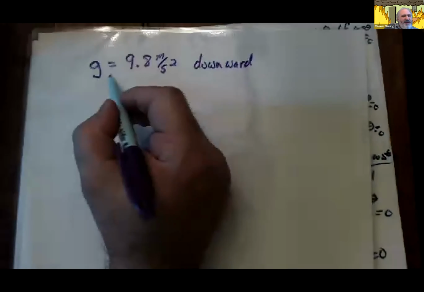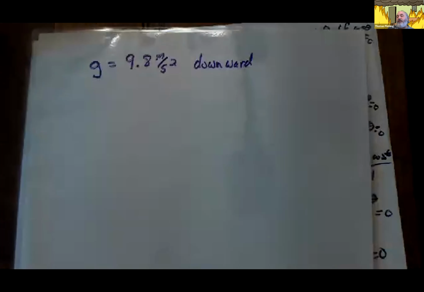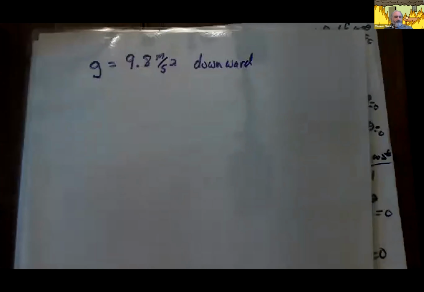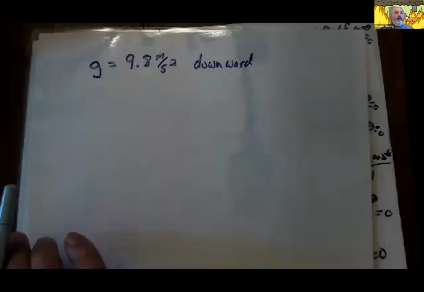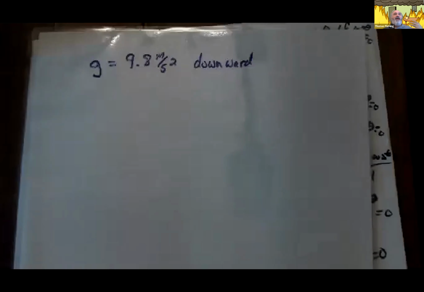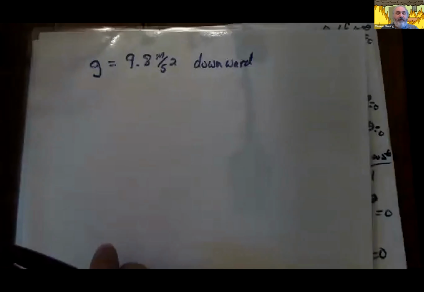Notice I'm not saying g equals negative 9.8, because depending on my coordinate system, down could be positive or negative, and I don't want to mix you up with that. Plus, what will often happen is we'll have equations later on in the semester where g will appear in those equations. And if you see a g in an equation, you're going to plug in positive 9.8 into that equation. If there needed to be a minus sign, they wouldn't have written g, they would have written negative g. So if it needs to be negative, the minus sign will appear in the equation, and you don't want to double count those minus signs.